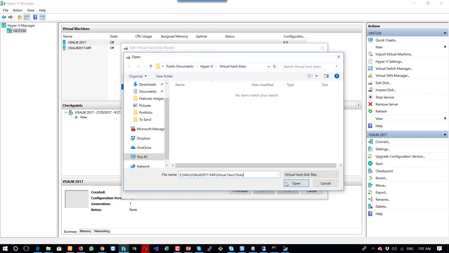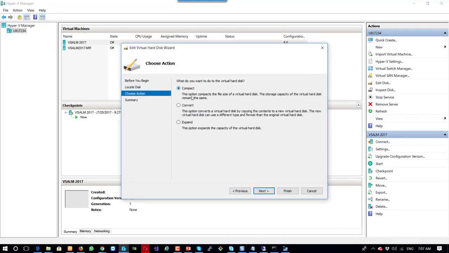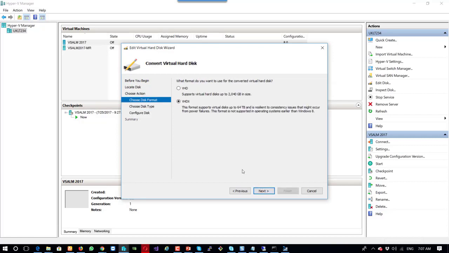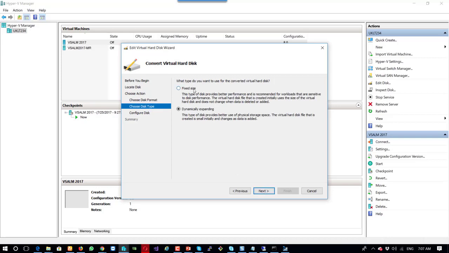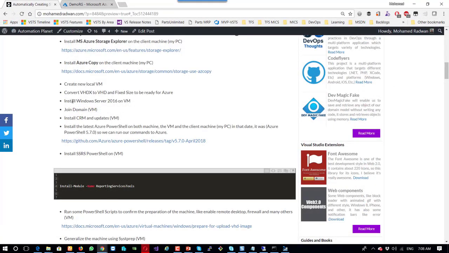Then I will navigate to my virtual hard disk, select it, then click Convert, because the default is VHDX, so I will convert to VHD, then choose fixed size. This will be ready for Azure. So this is how we do this step.